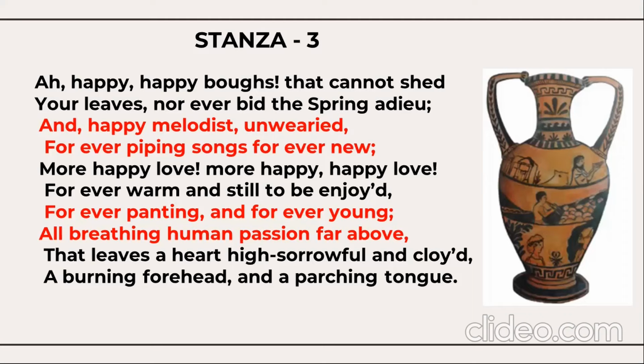So let's try to understand this stanza in a very simple manner. Stanza number 3 develops the thought from stanza number 2. What's the thought? Nothing can change in the world of the picture on this urn. It gives us more examples of that. Then it stresses the idea that as little as human passion is a part of the scene on the urn, neither is human suffering. "All breathing human passion far above." So passion and suffering go together. That is a central idea of this stanza number 3.